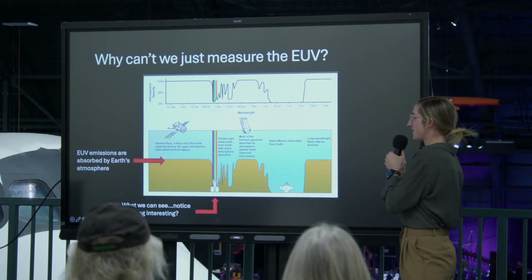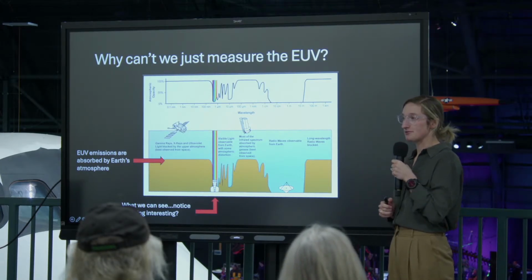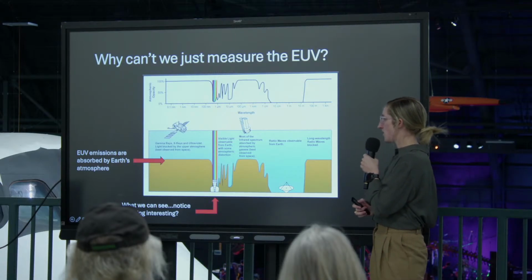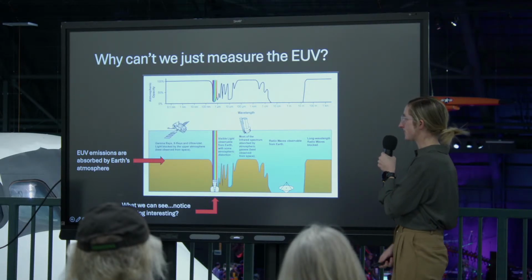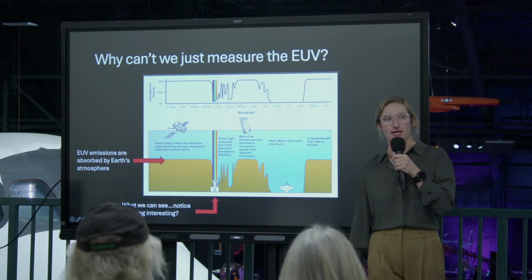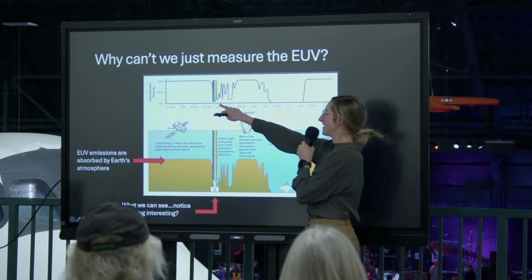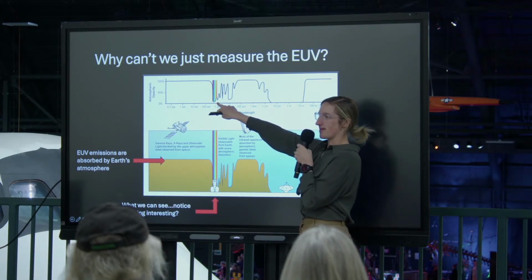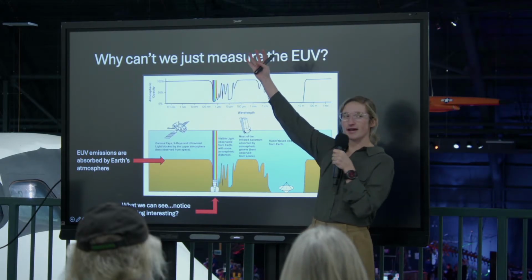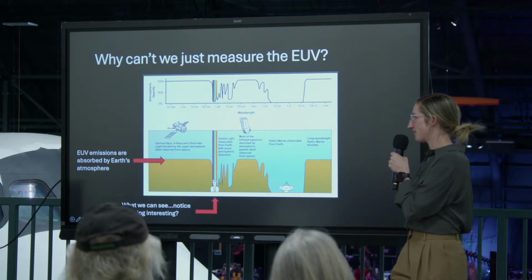Off topic, but I think it's worth noting because I had a professor at my undergraduate university discuss this with me, and I think it's very interesting. You can see this rainbow light right here. That's our visible light spectrum, the light that we can see. You can also notice that it is barely absorbed by Earth's atmosphere, meaning all the visible light that the sun emits makes it through our atmosphere onto the ground.